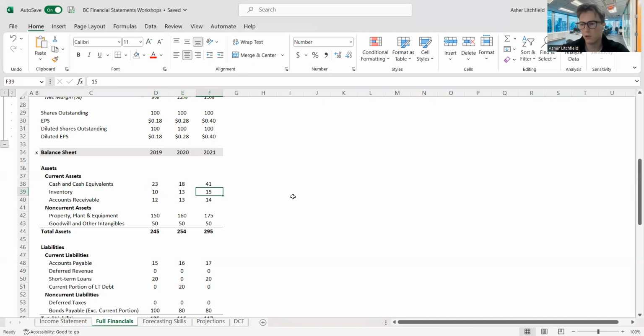Also, if you have a lot of inventory and you want to sell it really fast, you're going to have to lower the price, which is going to give you lower revenue and lower profits as a result. So generally, we like inventory to be low, but not super low, because then we won't be able to support future sales.